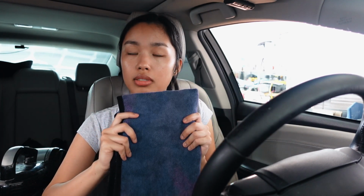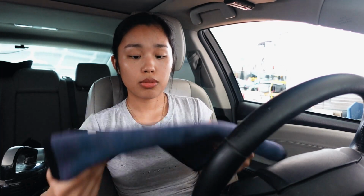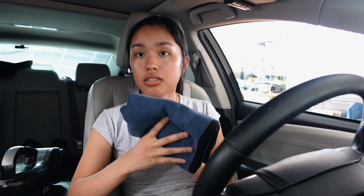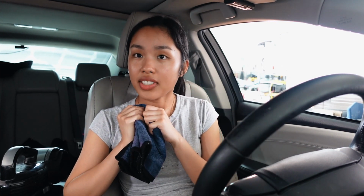I'm gonna show you guys some products that I've already had in my house. Little microfiber towels. So this is gonna be super, super useful because they won't leave any lint residue. So yeah, these are really useful. I don't know where my dad got these from, but I will leave a link for great microfiber towels.